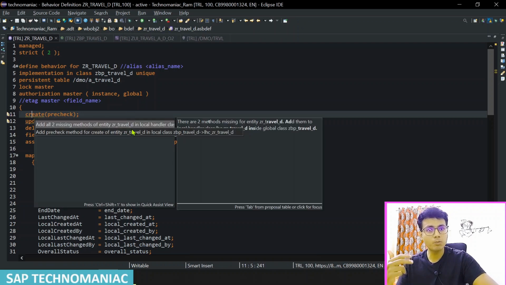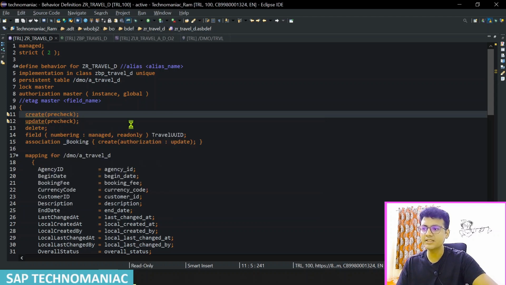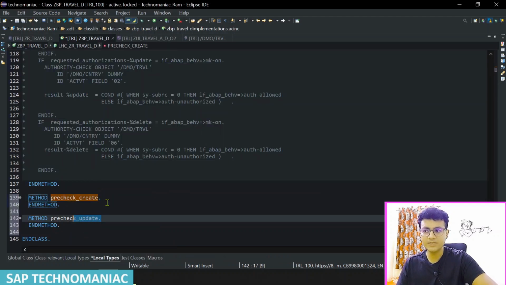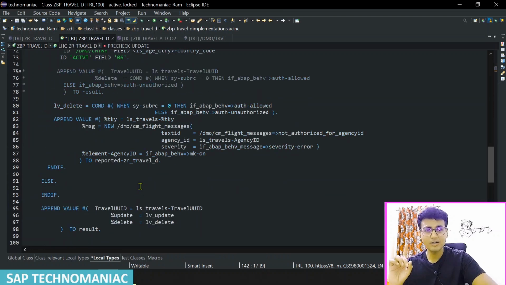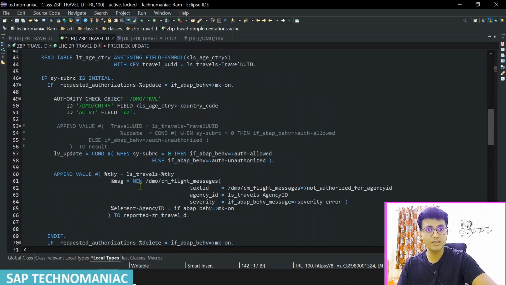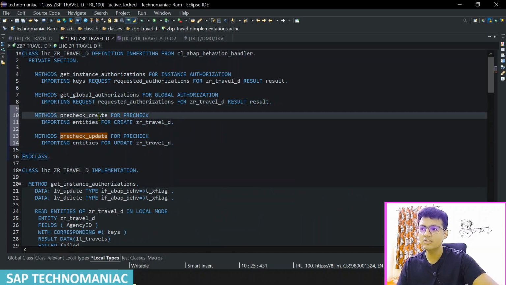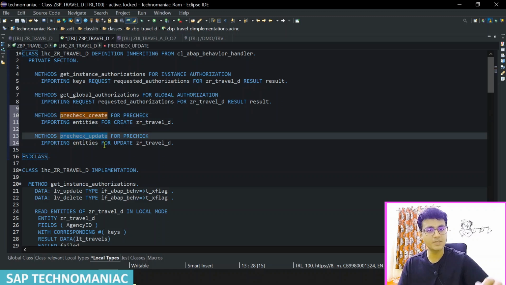Let's generate both methods for the pre-check, one for create, one for update. I will do the implementation in only one method, not both. You can see in the declaration part also, pre-check create and pre-check update. So let's do it for the create quickly.